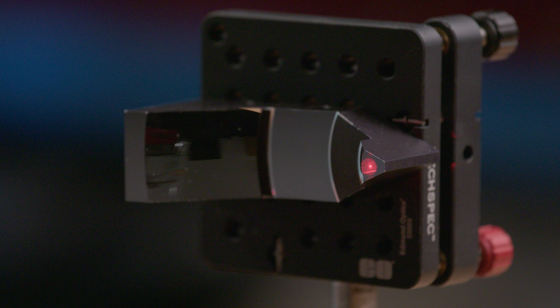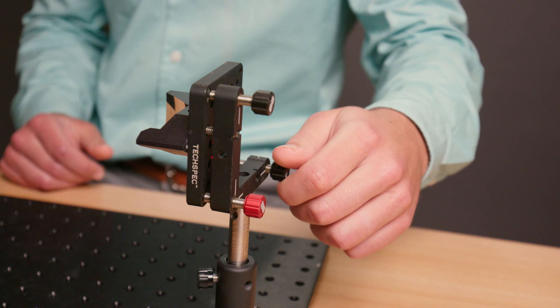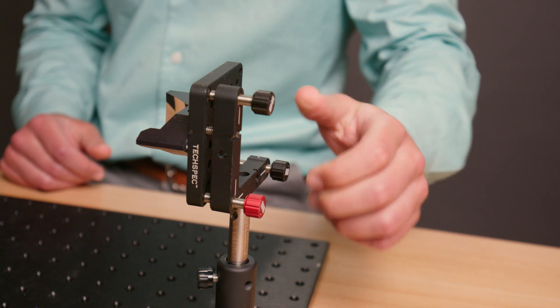The first step is to center your beam on one of the flat retroflexion alignment fiducials. Once centered, use the tip and tilt adjustment screws to retroreflect your beam back into the laser cavity.